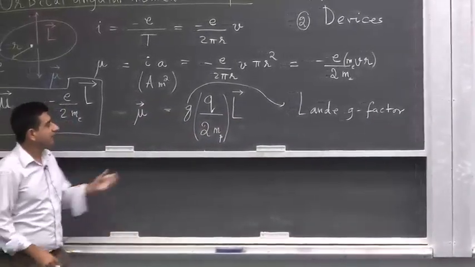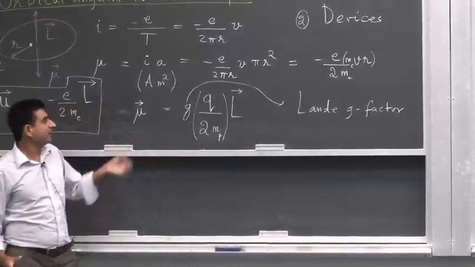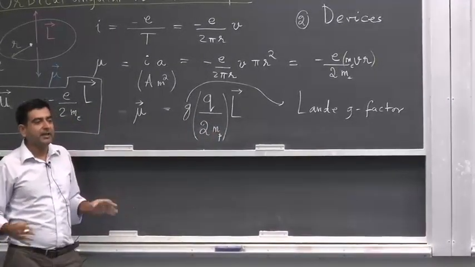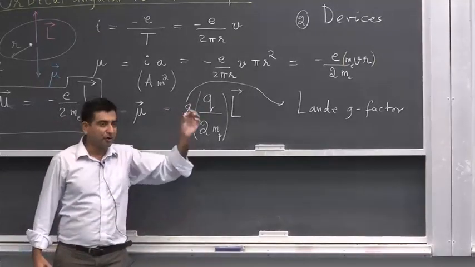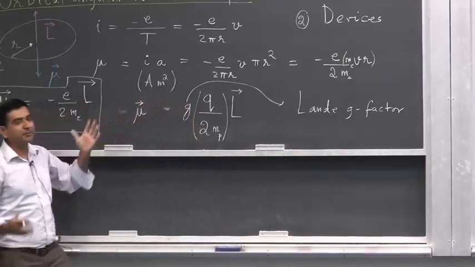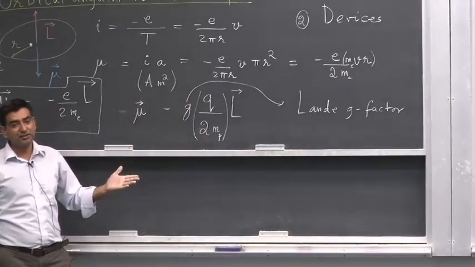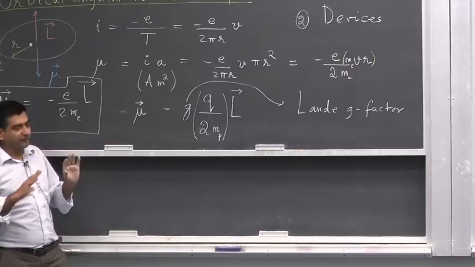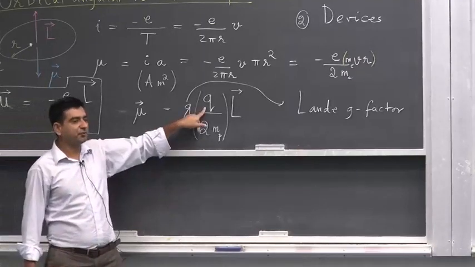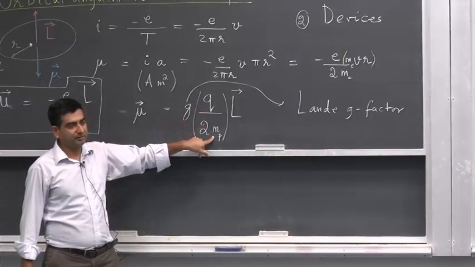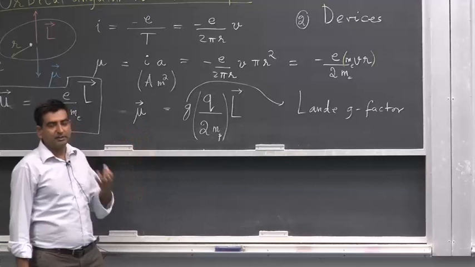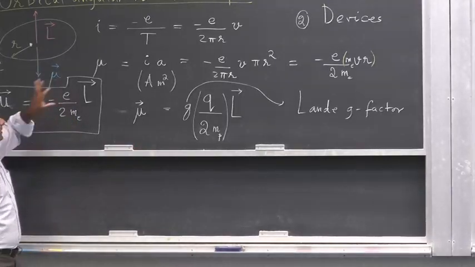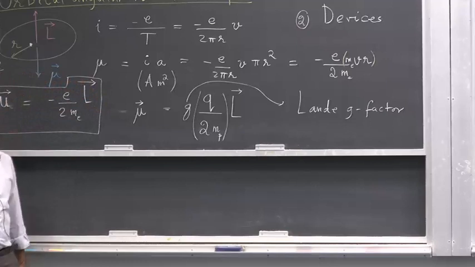The upshot is that associated with an orbital angular momentum, there is a magnetic moment. Even neutrons are uncharged, the charge on a neutron is zero. It has an orbital or a spin magnetic moment associated with it. There is magnetism, even though it's uncharged. So if you would talk about neutrons, you would put the charge of a proton here and the mass of a neutron here, and you will adjust your value of G accordingly so that you get the correct magnetic moment. The basic principle is that whenever you have an angular momentum, associated with it is a magnetic moment.